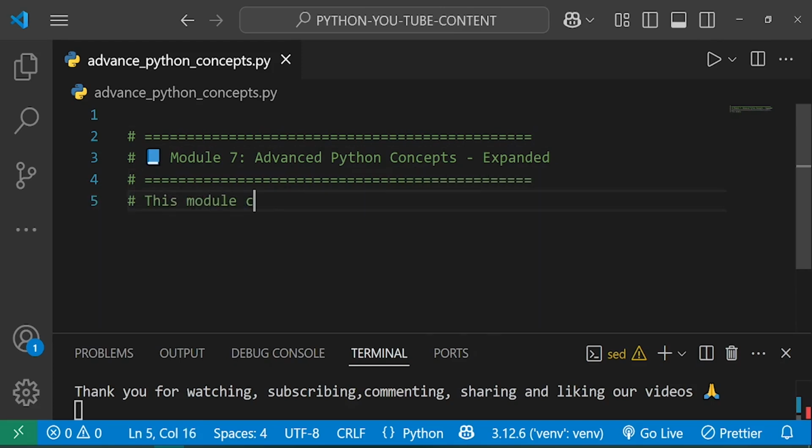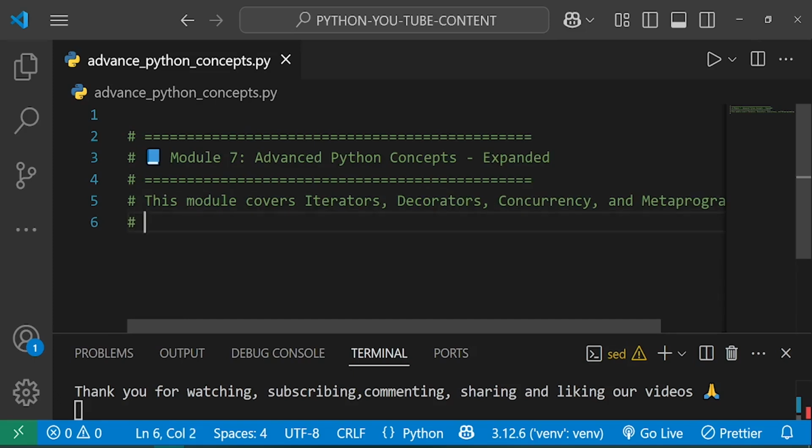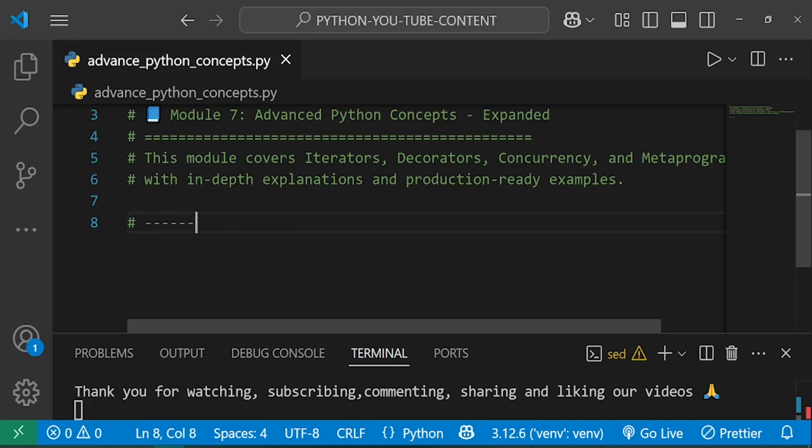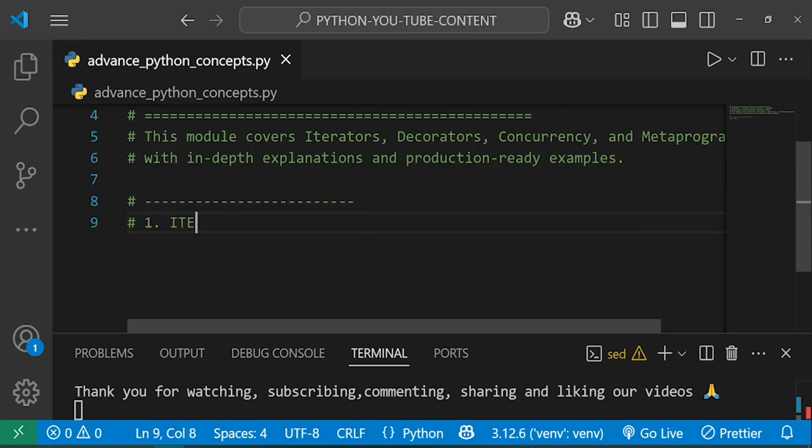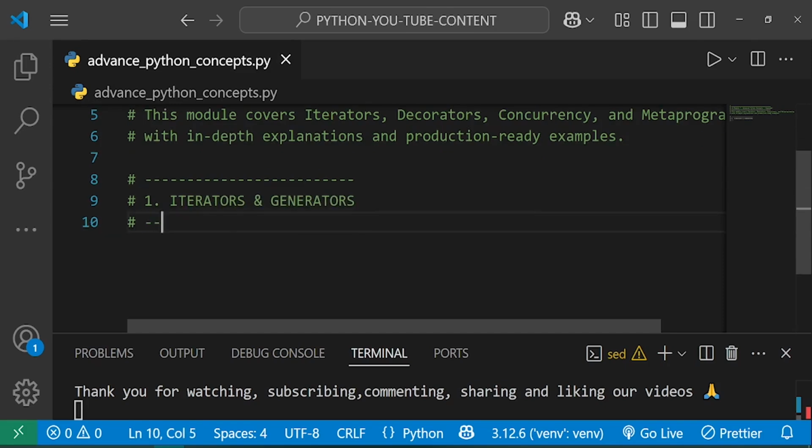In this module we want to cover the following: iterators, decorators, concurrency, and metaprogramming, with in-depth examples, explanations, and production-ready examples. So in part 1, we're going to look at iterators and generators.